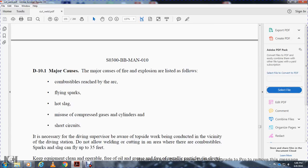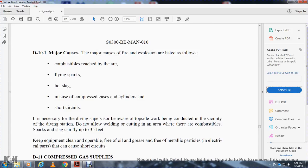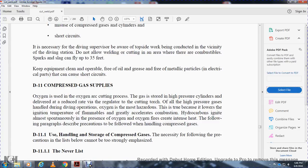Do not allow welding and cutting in areas where combustible sparks and slag can fly up to 30 feet. Keep the equipment clean and operable, free of oil and grease, and free of metallic and electrical parts that can cause short circuits.